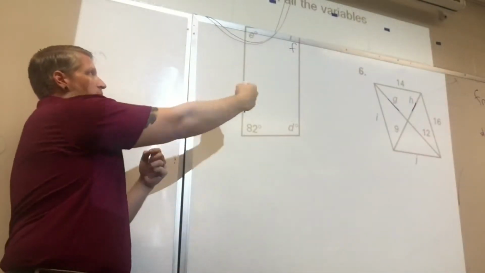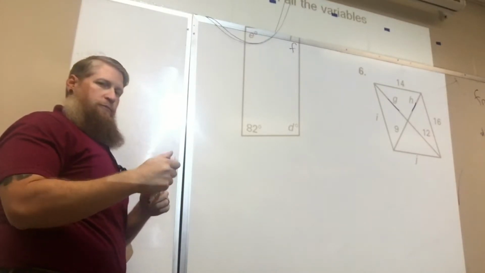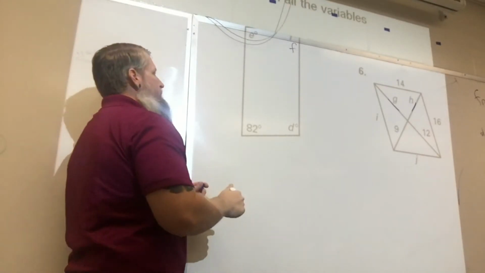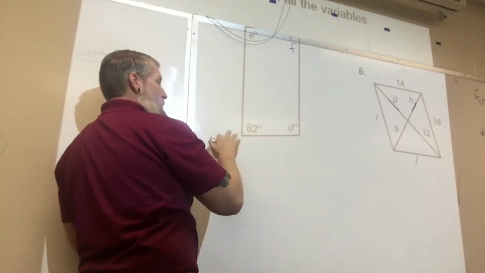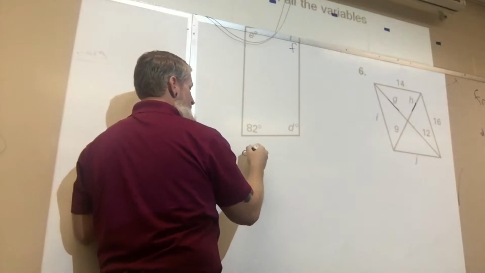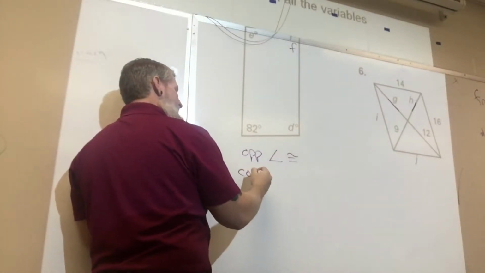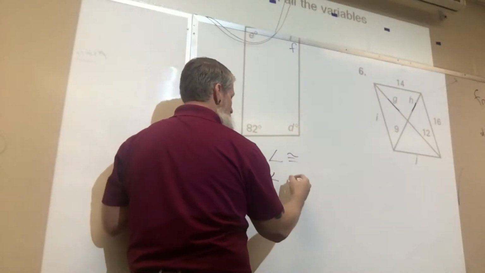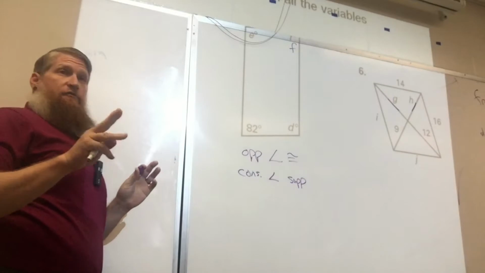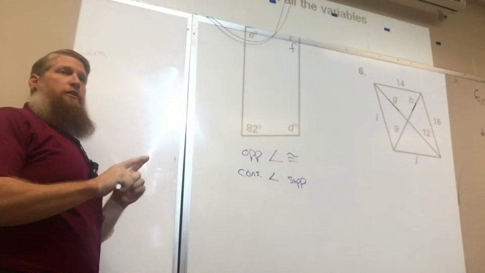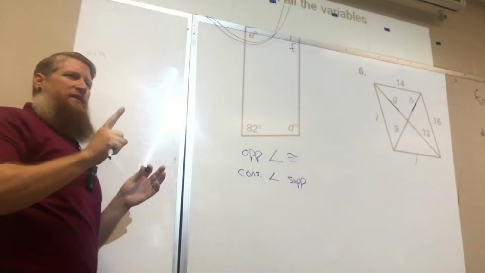On the one on the left, probably labeled number 5, all the stuff that's up there is dealing with angle measures. So that means only 2 things can happen. You can have opposite angles being congruent, or you can have consecutive angles being supplementary. That's it. If you're dealing with angles, those are the only 2 things you can really do. Unless you have diagonals, like I said, then you can throw in alternate interior angles, but I really doubt you'll see that.